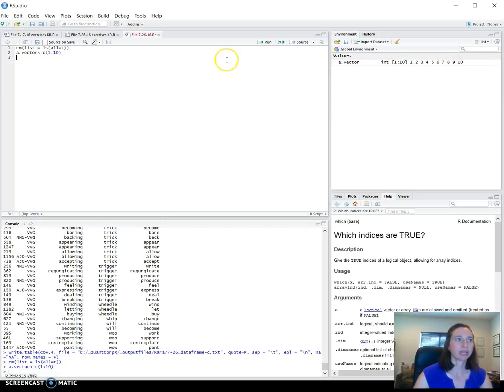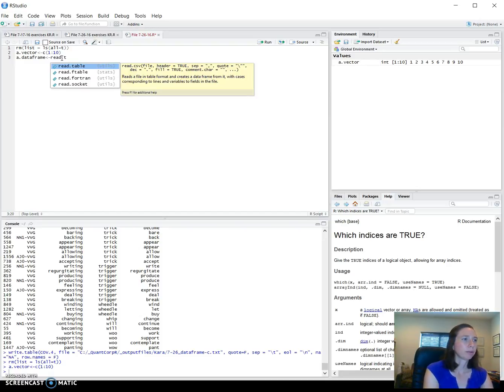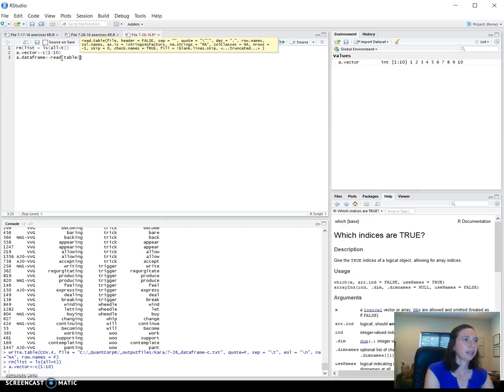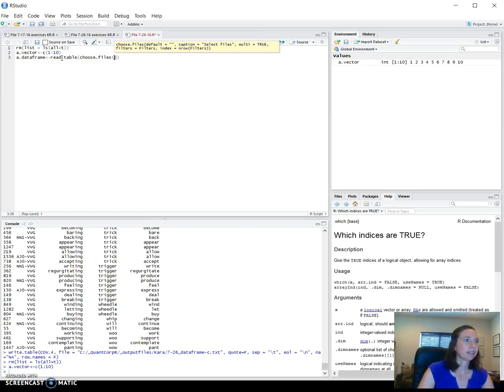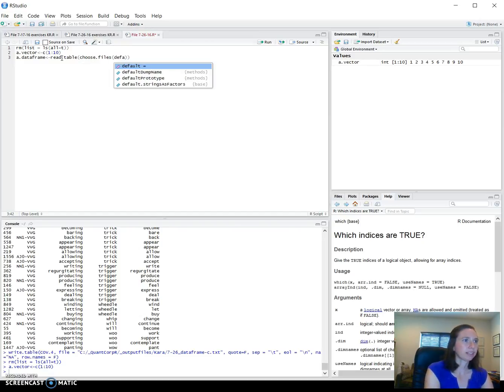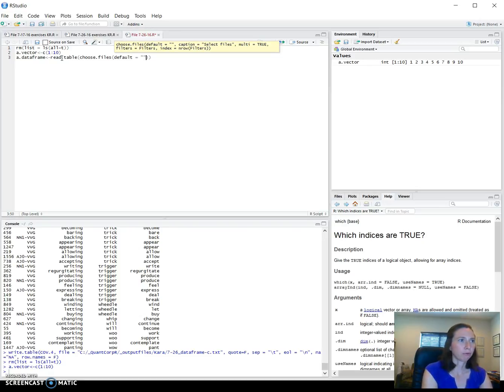And we can see our values pretty easily right there, so I'm not going to display it again. And then we're going to create a data frame and put into this. Okay, we're going to read in the file that we were using before. So I'm going to read.table, and I'll do this with choose.files, but I liked the way that I found to do this before, the way he suggested doing the exercise, to put in the default of the location so it goes directly there, especially if you know where it is.